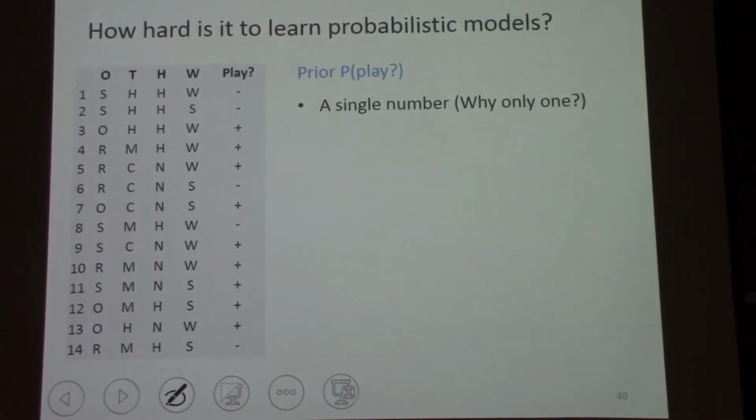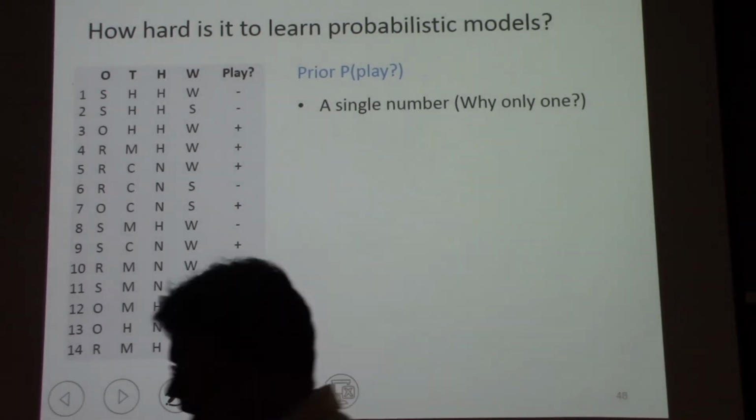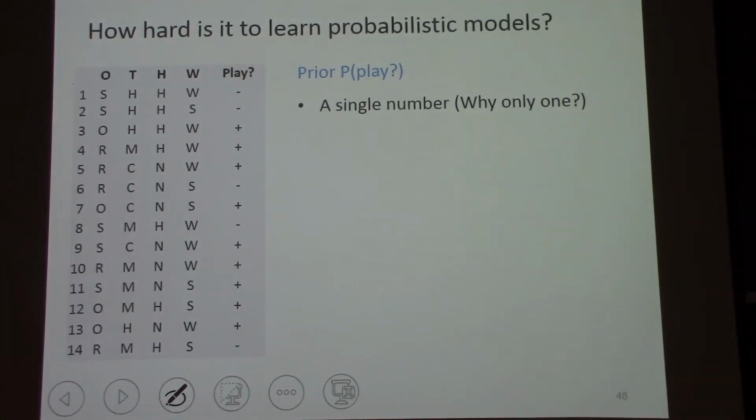argument here. What is the prior probability distribution over all possible assignments to the label? It's just some distribution that is a function of the label space. So for every label, you need some number, and it's a probability distribution. And in this data set, this is basically just a single number. Why 1?